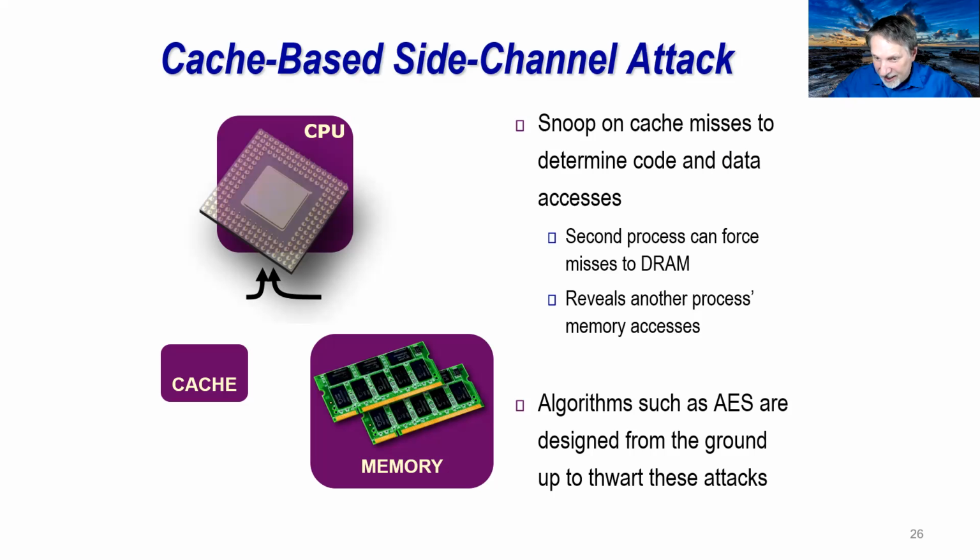Now that side channel, which is a conflict in the cache, has revealed through timing information how that program is working. The classic cache side channels look at things like RSA decryption algorithms, where, in a poorly written RSA decryption algorithm, you do the exponentiation bit by bit using the square-multiply algorithm. When the bit is a 0, you square. When the bit is a 1, you square and multiply. And the multiply is a different piece of code from the square.